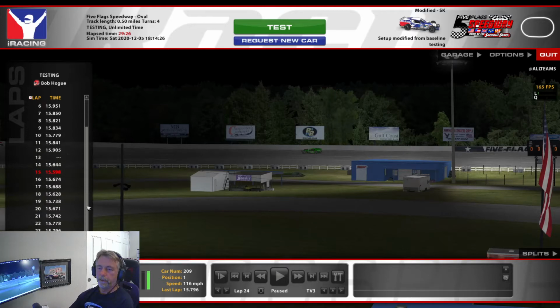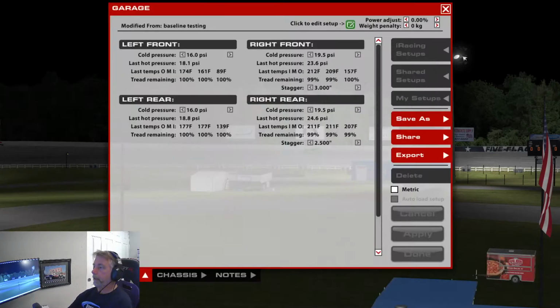All right, so I'm going to write this down. The right rear spring plus 1 click, and it gave us a 50.598. There are my notes across the line right there. This is our track condition. So 0.598, I wrote right there, and we did the right rear spring plus 1 click. Okay, let's go back to our garage. I like that a lot.